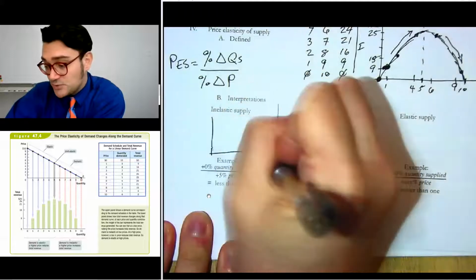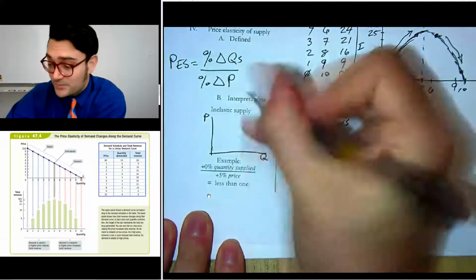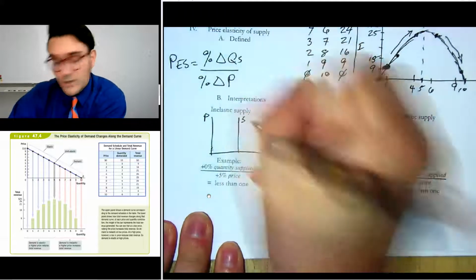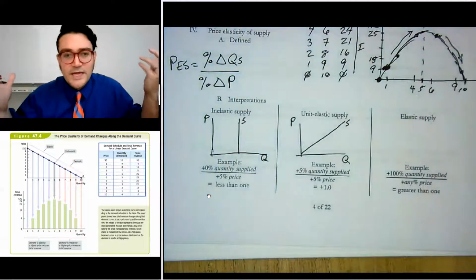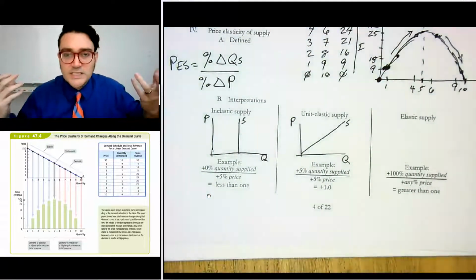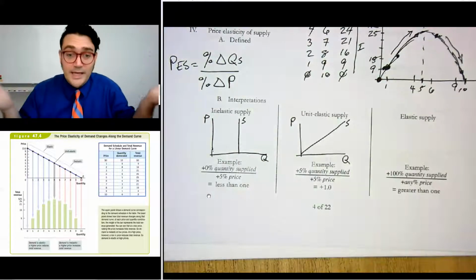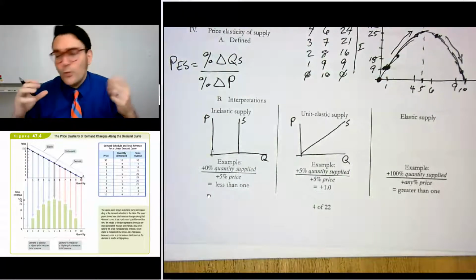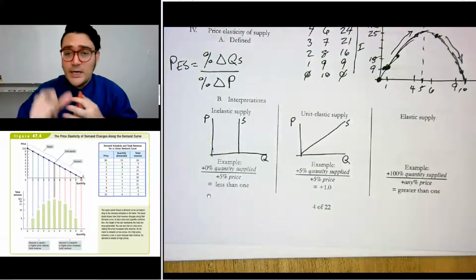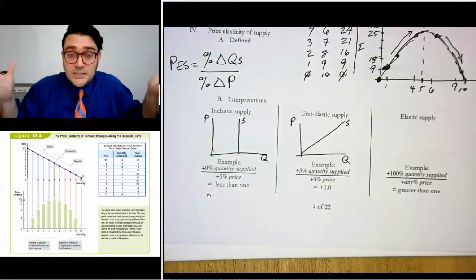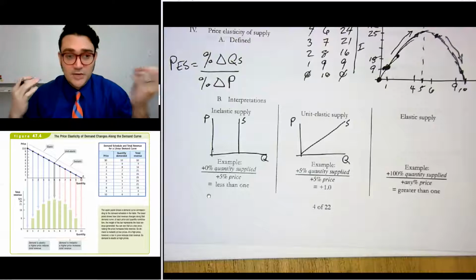You can have a situation where the price could go up 5% and the sellers aren't going to provide any more. When would that be? Well, stadium seats. Think about it. In a case of a few days, you really can't change the number of seats in a stadium. You could add a few if you had enough time, but in a short amount of time, you really can't. Oil is another one where they can't overnight open a new oil rig and an oil refinery and an oil pipeline and all that stuff. They just can't.